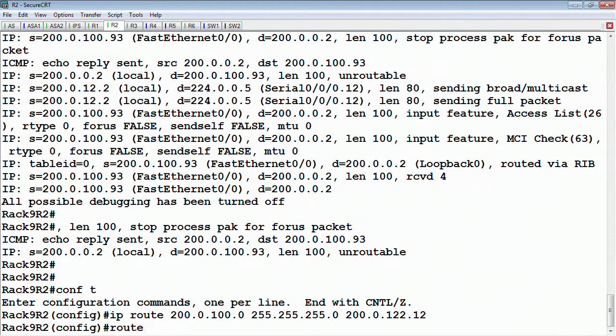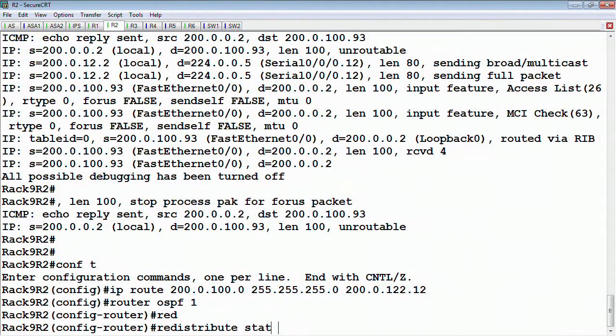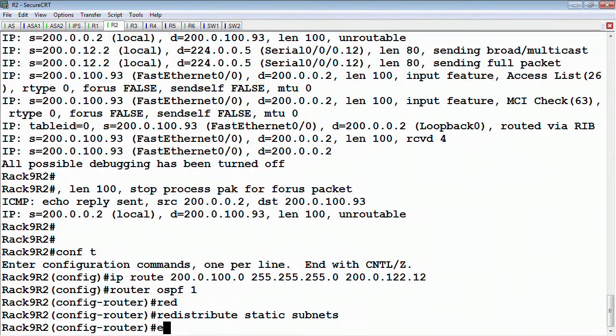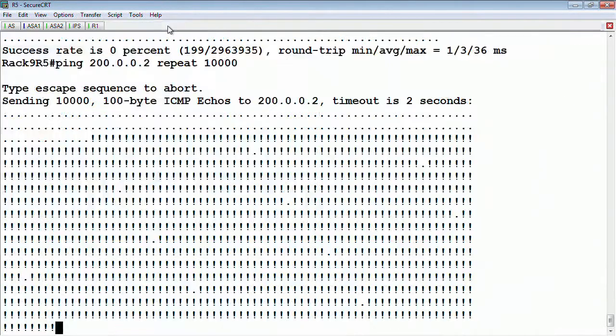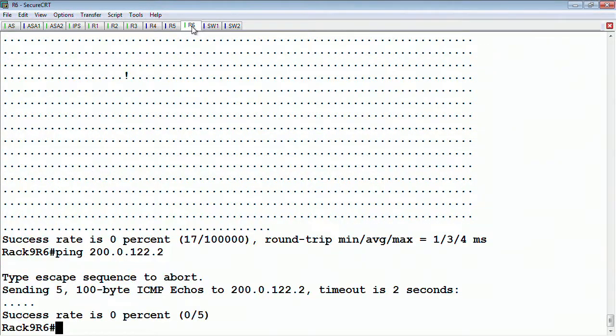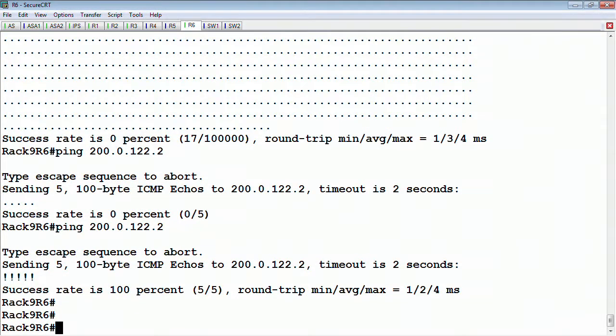Now, under my routing process, which in this case is OSPF 1, I'm simply going to do a redistribute static subnets. If we now look at router 5 and router 6, we should see that now the traffic is working bidirectionally because the NAT translation was fine, and now we've also solved the routing process.